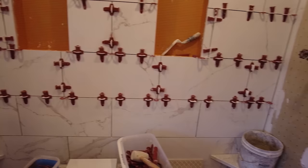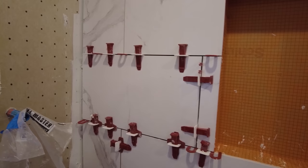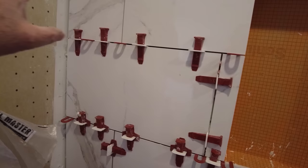But in the corners, like this corner here, you want to make sure all your cuts and niceties are right, and you've got nice lines. You could just cut a tile, and then when you come to this wall, you just cut another tile for here, and then just keep going along.